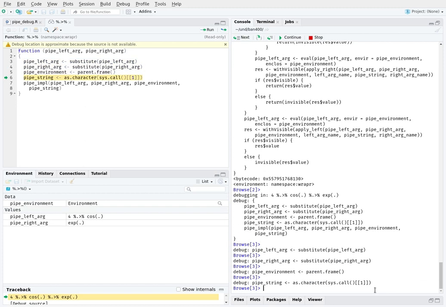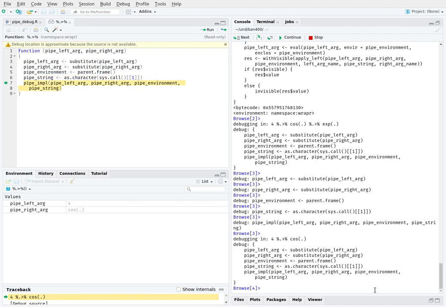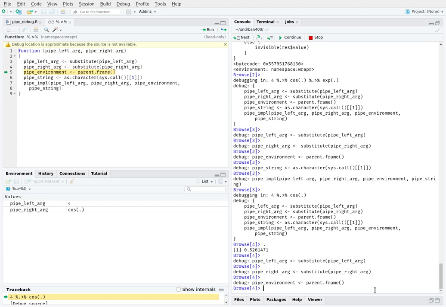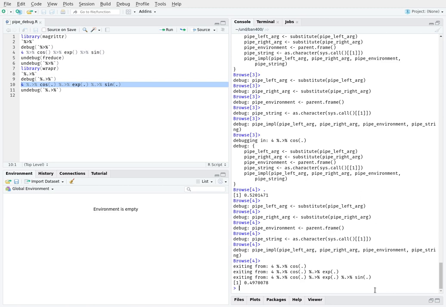So we've run through debug level 2, debug level 3, and now we go to debug level 4 because we're stepping along the pipe. I believe that the value is stored in dot. Yes, we've now come 2 steps along it, so we've taken the cosine and the exponent of the cosine, and we will now complete exiting, and you can see that the same kinds of steps are being run in the dot pipe and in the Magritte pipe.